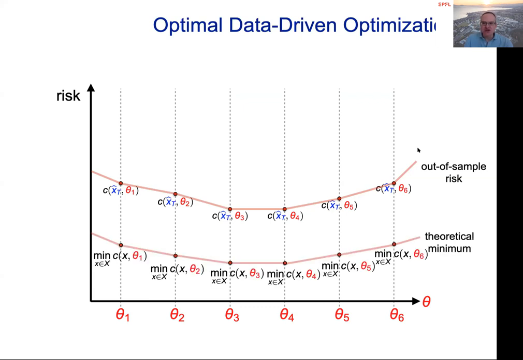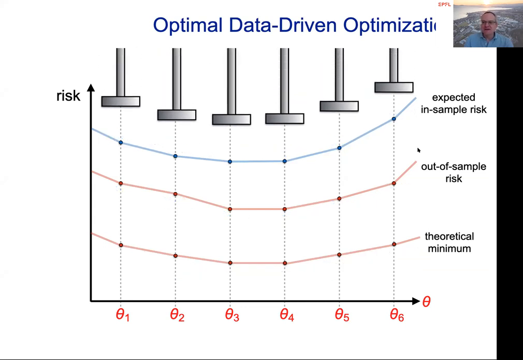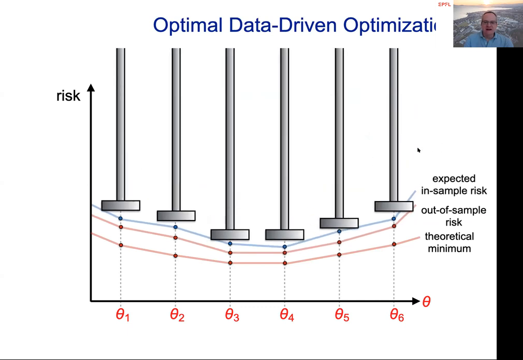And the minimum of the true stochastic optimization problem also depends on theta. Now, also, the expected in-sample risk depends on theta, because theta encodes the probability measure under which the expectation is evaluated. So as we do not know the true theta, we might now try to construct data-driven predictors and prescriptors with a low in-sample risk under every theta, while maintaining the small out-of-sample disappointment, again, under every theta. Graphically, this means we try to push down the expected in-sample risk for every theta while maintaining a small out-of-sample disappointment under every theta. So we implicitly minimize the out-of-sample risk under every theta, and therefore in particular also under the unknown true theta.